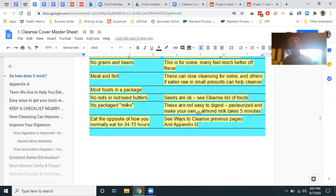Raw nut milks will give you a higher state of health. An easy one is to throw some whole hemp seeds in the blender with some water, a few dates, and a little coconut oil. You don't even have to strain it — the hemp seeds blend right up. It's a delicious seed milk. And there's Appendix D: eat the opposite of how you normally eat. That's quite a fun project — cleansing by the power of opposites.